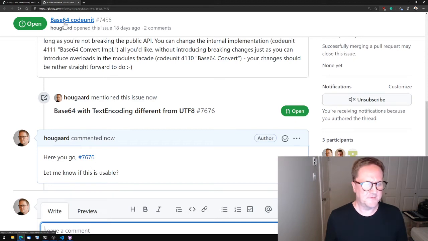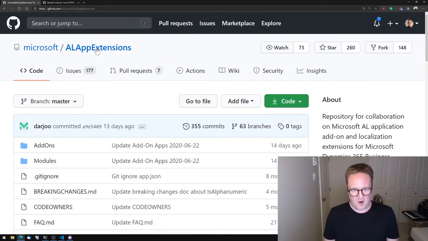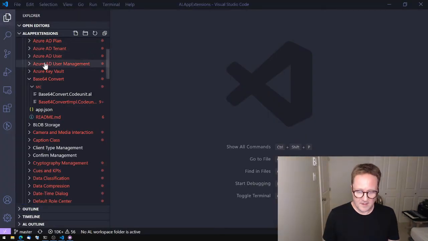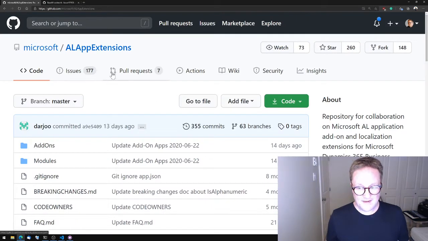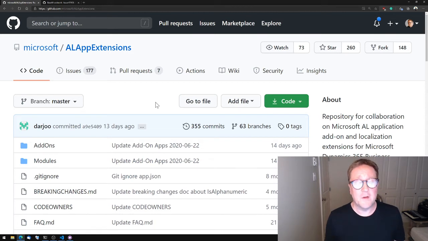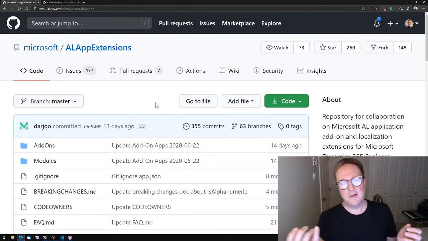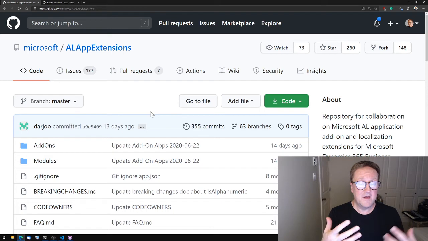Okay, so let's see what happens. Microsoft may take this code and look at it and say this is all wrong, or they might include it. But this is the process. The great thing about that entire group of objects is that everything in here is basically open source. The license is actually the MIT license. So even though it's open source, you could potentially take this code and go somewhere else, but the only platform that currently can execute code like this is Business Central. So it's fine, it's open source, but it doesn't really mean the same thing as we would expect. But we do have the source and we have the ability to commit to it.